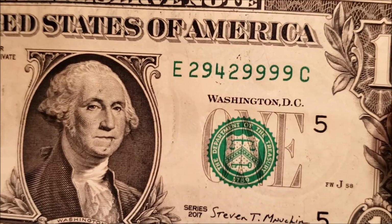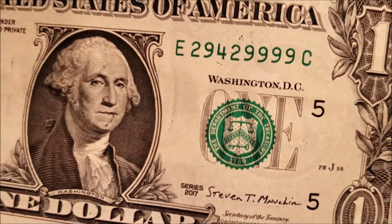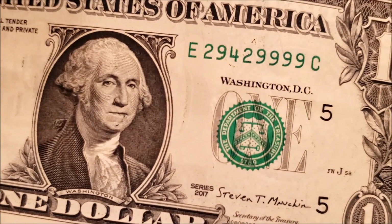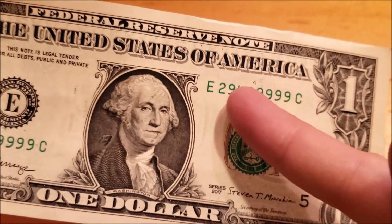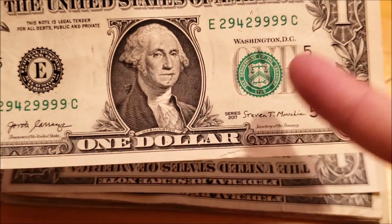Kind of goes back to my previous statement, although there's a couple things going on, some over inks and stuff like that on some of the digits. With that 4 thrown in there and it not being really a pattern, it's not going to be something for me to hold on to.